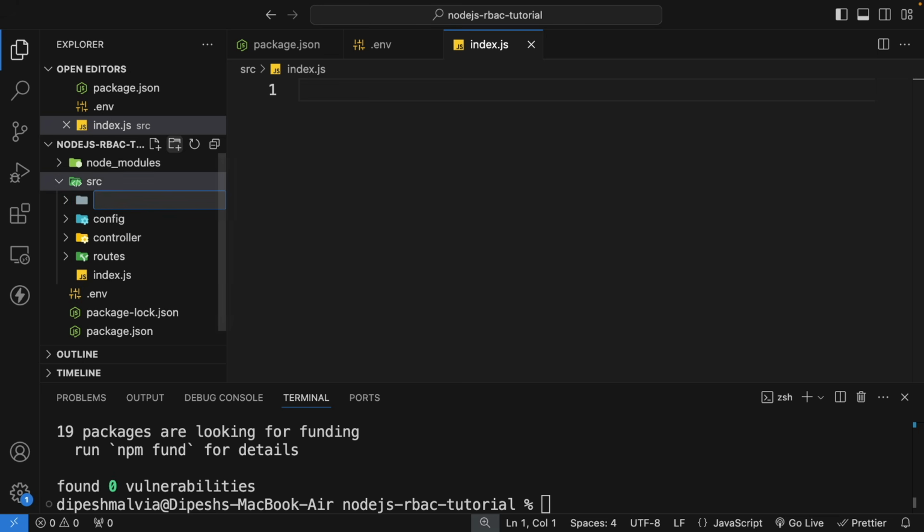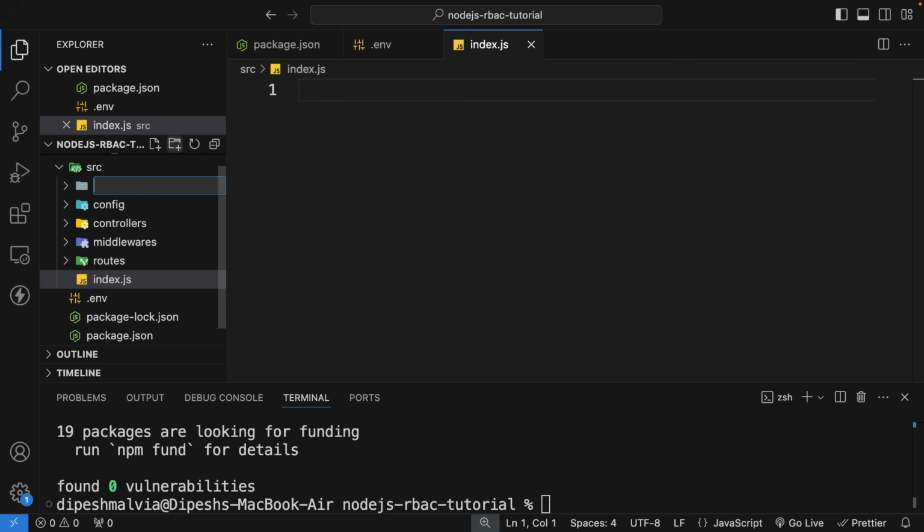Then we will also need the middleware. So let's have the middleware folder, which is going to have all the middleware. All right, so maybe I will make it middlewares, and this I will just change to controllers because it's going to contain multiple controllers. Then we will also need the models. So I'm going to go here. We are going to have the models folder.